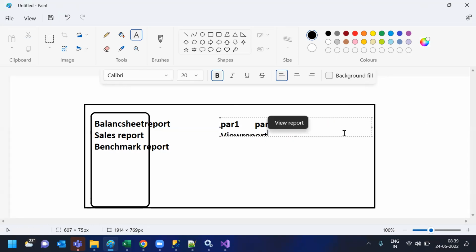Once they click on the view report button in the application, what the .NET people will do is connect to your report server, because we are giving all the path, server link, everything. They will connect to that report path, pass all the parameters to your RDL, and make it run.